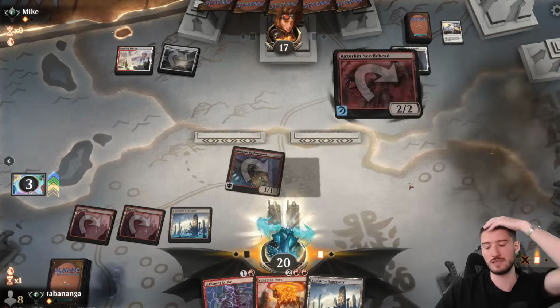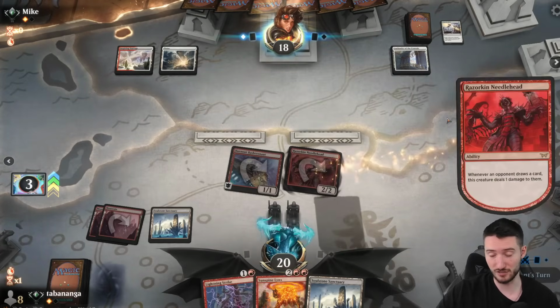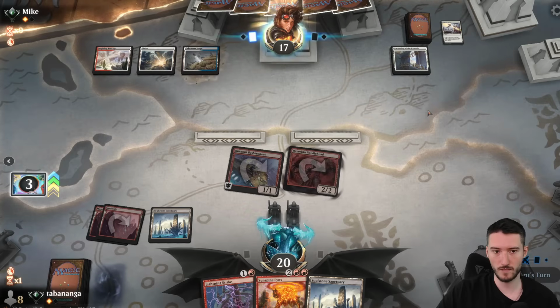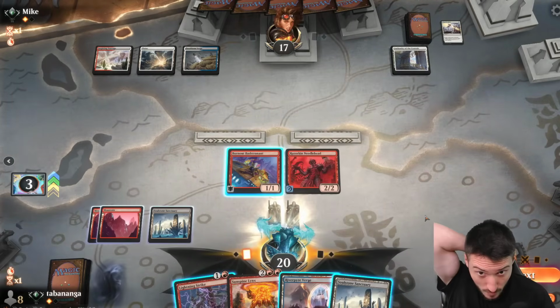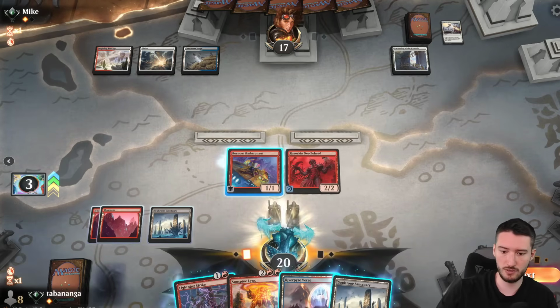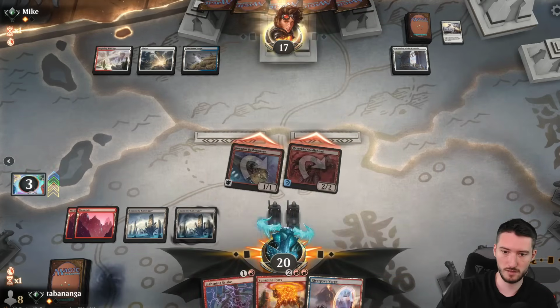I feel like Control can definitely be built in a way where it beats up on mono red. Flash Freeze is also a legal card in the format. I think I'm just gonna end of turn activate Sanctuary. That's my play here, I think.